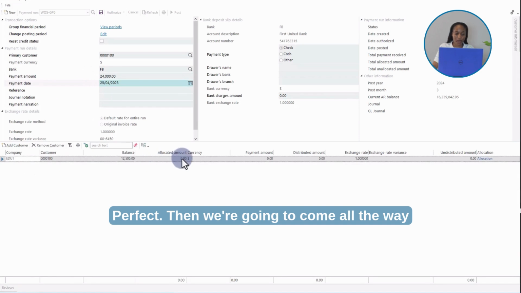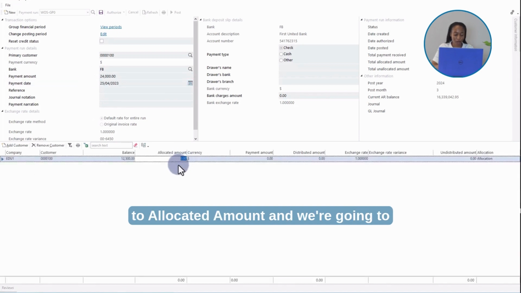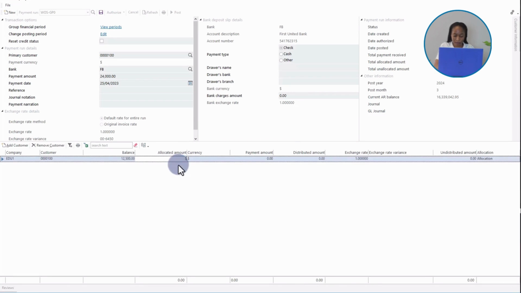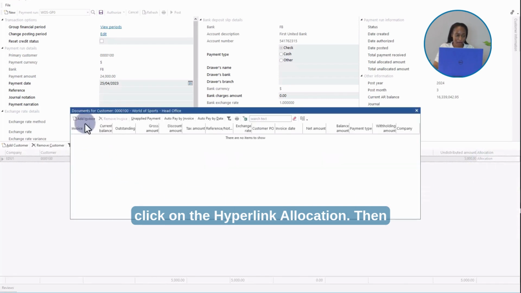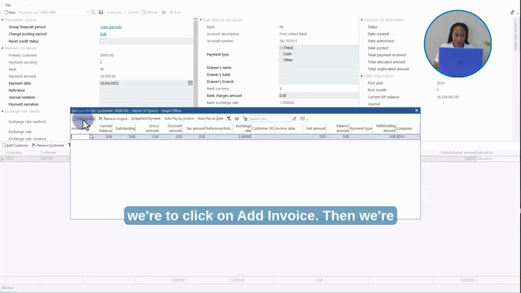Then we're going to come all the way to allocated amount and we're going to now enter the amount that is allocated to this customer. Then we're going to tap off and we're going to click on the hyperlink allocation. Then we're going to click on add invoice.